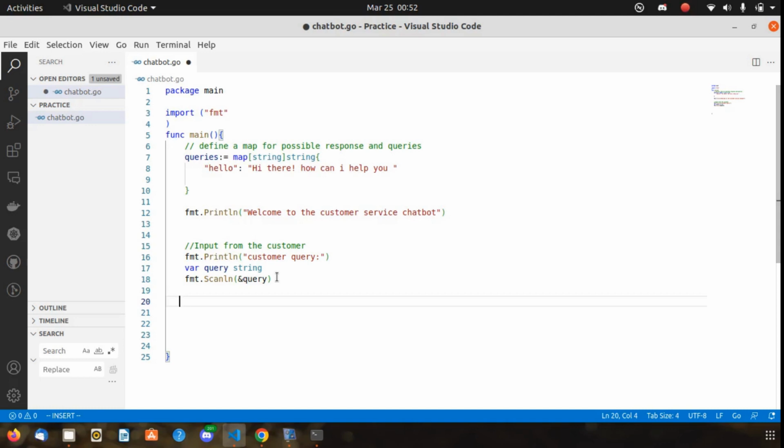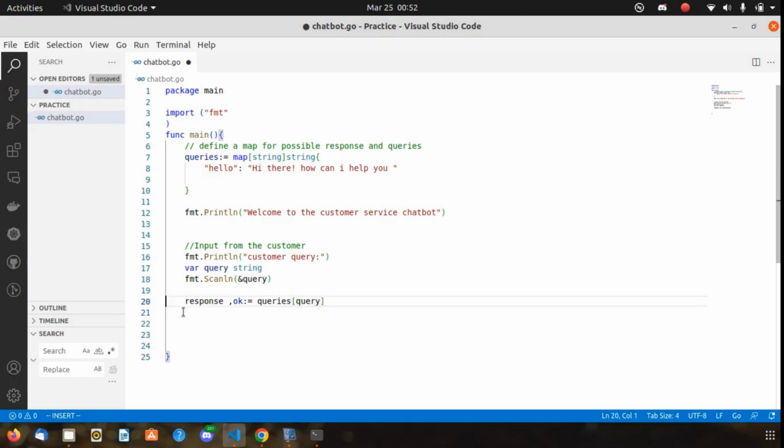So let's make response, and then queries and query under that.